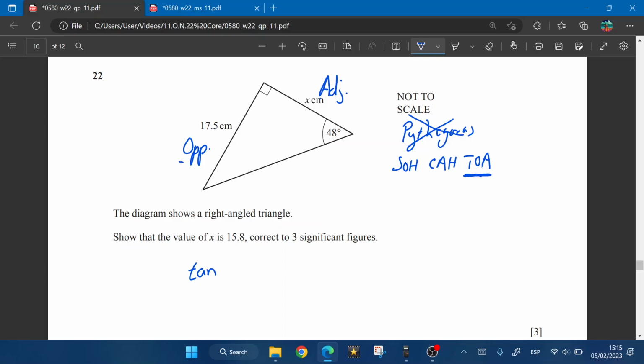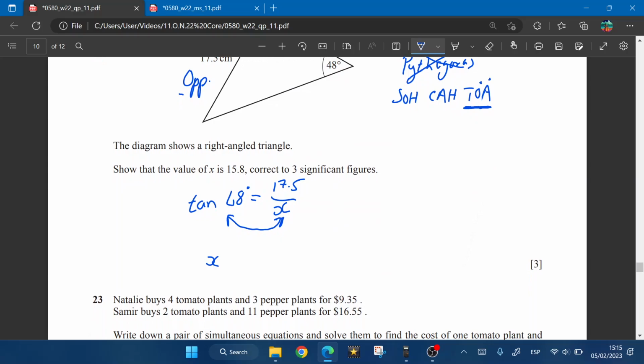And when we write trig ratios, we always write the ratios, sin, cos, or tan. And then right after the ratio, always comes the angle. And if you don't know what the angle is, you write x, but we do. And then first is the opposite in TOA, so that goes at the top. And then second is the A, that goes at the bottom, which is x. Right, we need to find x, so we need to get it alone. So what we're going to do is multiply by the x on the other side, and then we need to move the tan 48. We're going to divide it here. So all you really need to do is swap them around. So x equals 17.5 divided by tan 48.